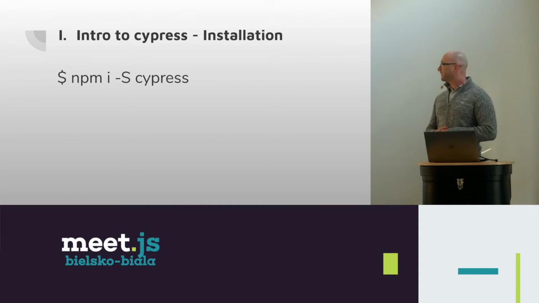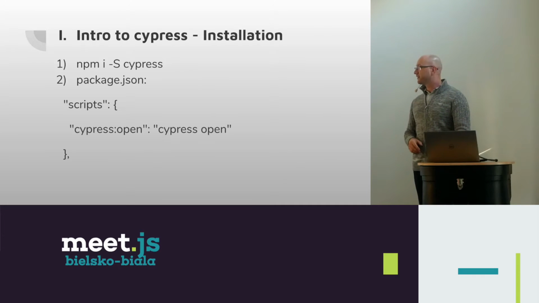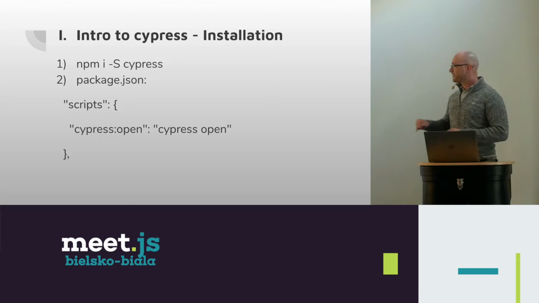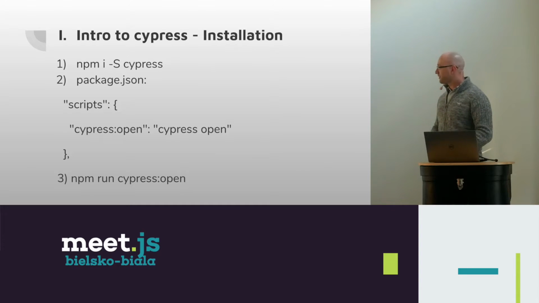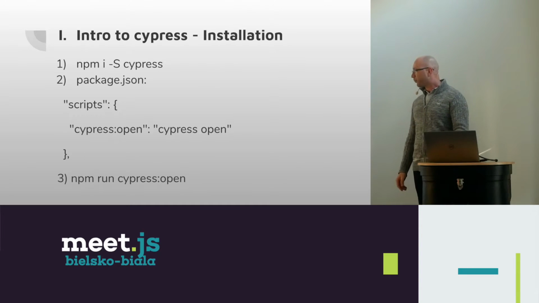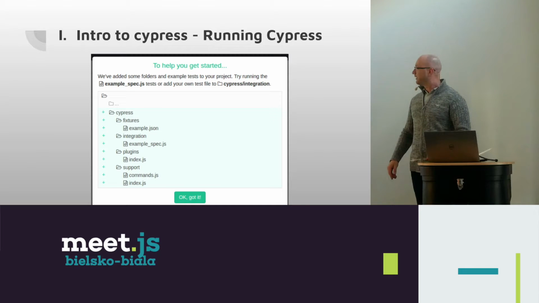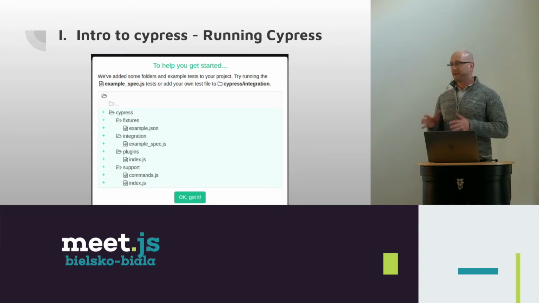Firstly, you should install it, and it is as simple as using npm install cypress. Secondly, it's good to specify a small script in the package.json file that will tell Cypress that it can be opened under this command. And thirdly, opening Cypress. After executing the last command, you will see this window in which it will tell you there are 4 new folders created.